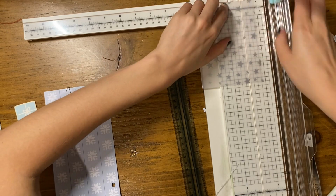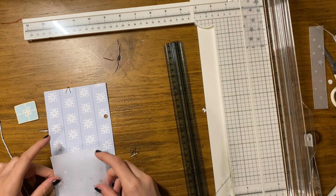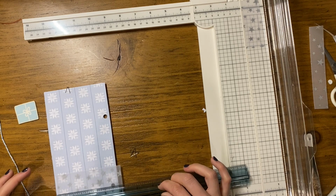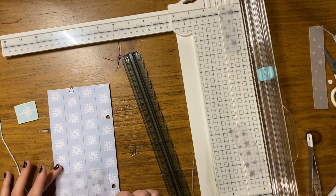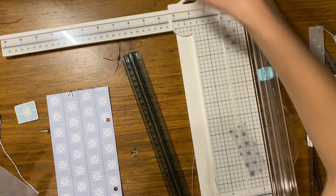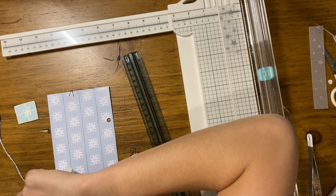So I'm using more of this little star vellum I had cut out, and I'm going to make a mini pocket on the back because I love a pocket. I'm just going a little pocket crazy over here. But I'm just deciding how big I want it to be, using my trusty dusty ruler to get an idea. And I think I end up making this pocket way too small. I was thinking of putting a photo in it, I think, originally, but I measured it to the size of the photo instead of bigger than the photo, I believe. Something like that happens. So it's going to end up being like a little tag photo pocket or something like that because a regular photo is not going to fit in here.